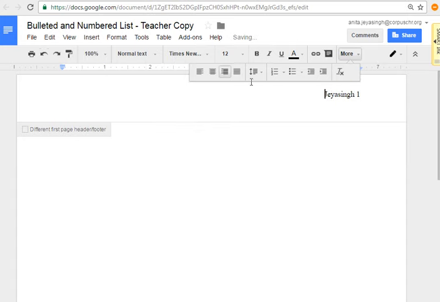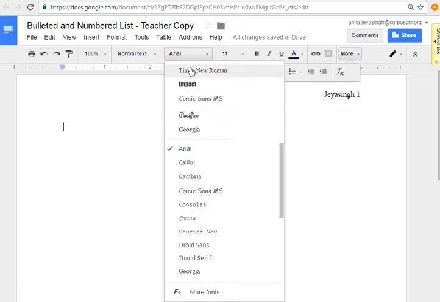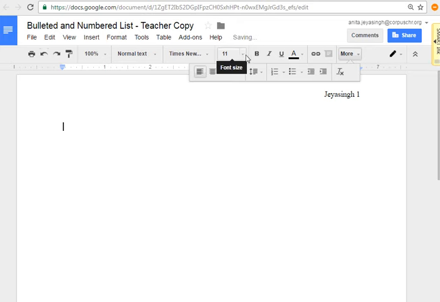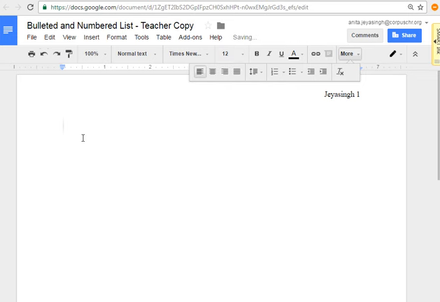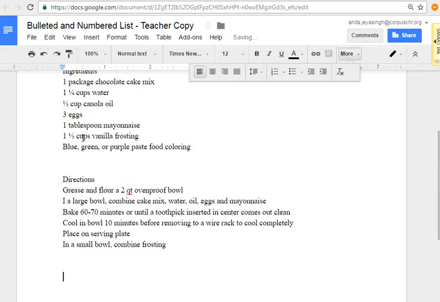Maybe you can come down one line, come out of the header, so you need to click outside these dotted lines, and the same way change the font name to Times New Roman and the font size to 12. Start typing your MLA heading, and you are going to make a recipe. You can either make up a recipe for Halloween, or you can just use the same thing that Mrs.